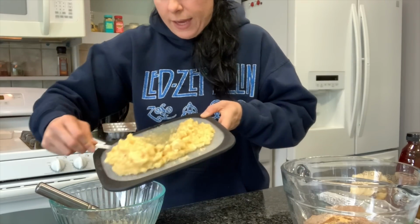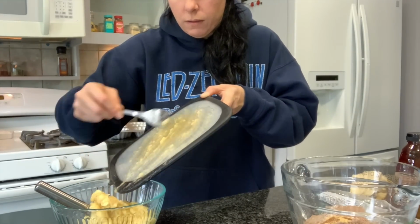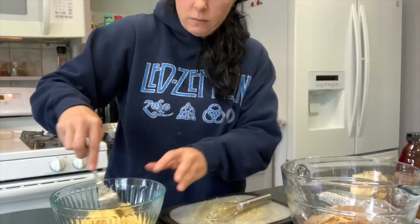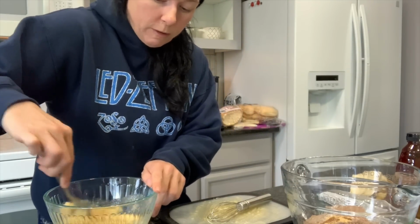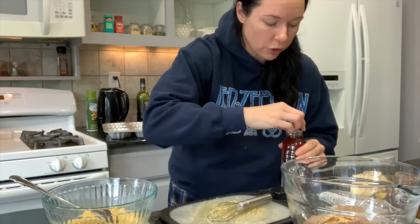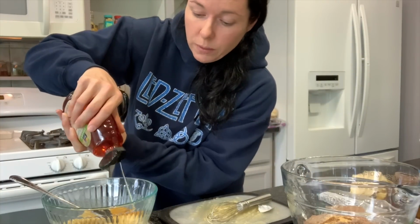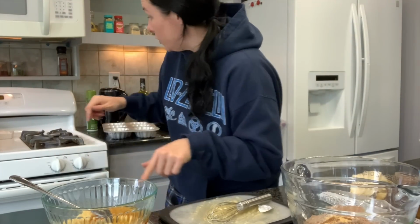Anyway, I'm going to add just a little bit more water into this. Then just put your banana in and give that a little mix with your egg. I'm gonna do about 4 tablespoons of agave, because there's no regular sugar in it, so we're gonna use agave to sweeten it a bit. Plus the protein powder in itself has a little bit of sweetness already too. 1, 2, 3, 4. Good enough. Into there, and then I'm gonna do the coconut oil.